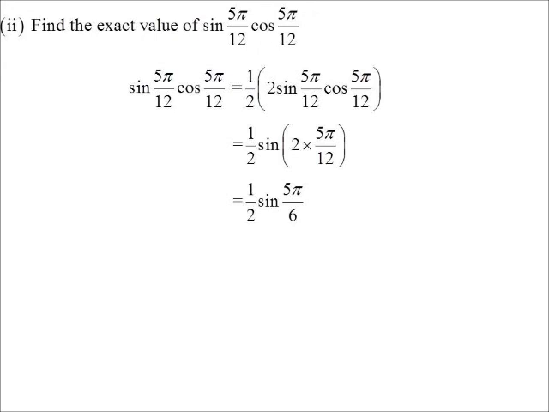5 pi on 6, that's one of our exact ones, isn't it? Where's that? That's in which quadrant? Who's good on their radians? Second quadrant is correct. What is the equivalent acute angle we're looking for? 30 is correct. Sine 30 is, of course, 1/2. So we get half times a half, 1/4.